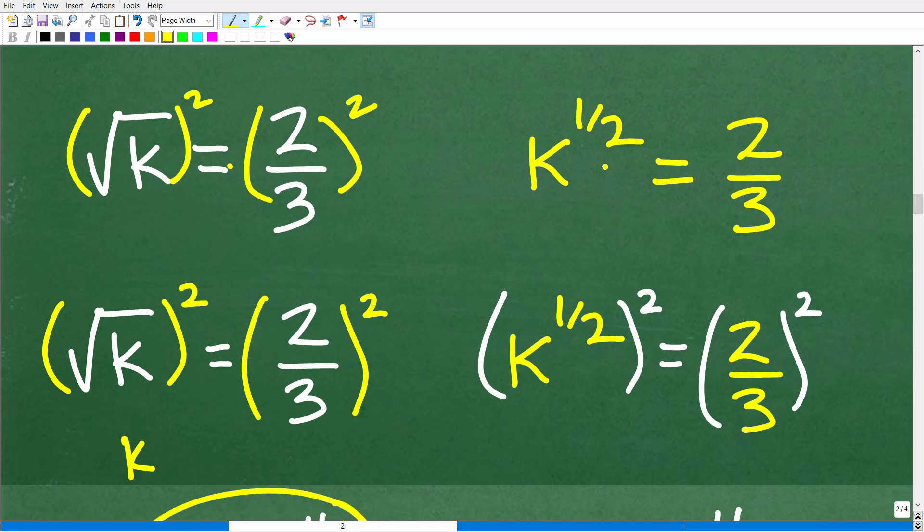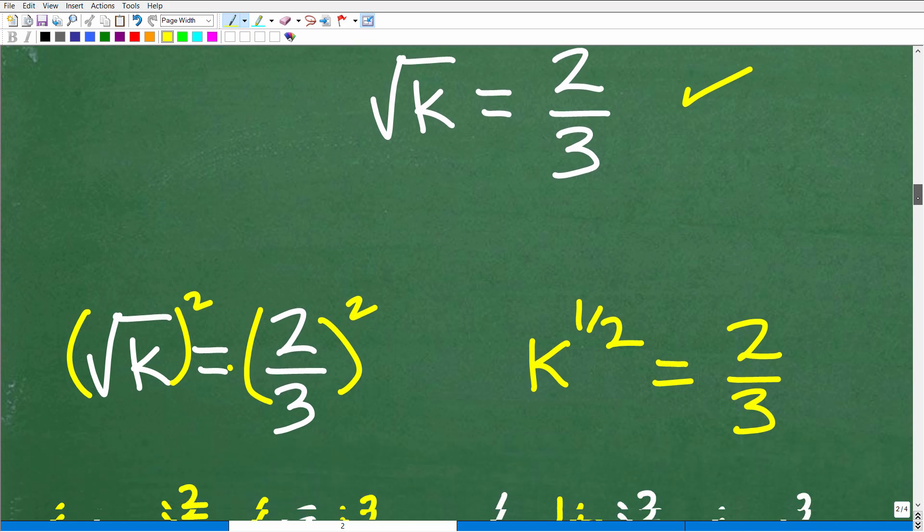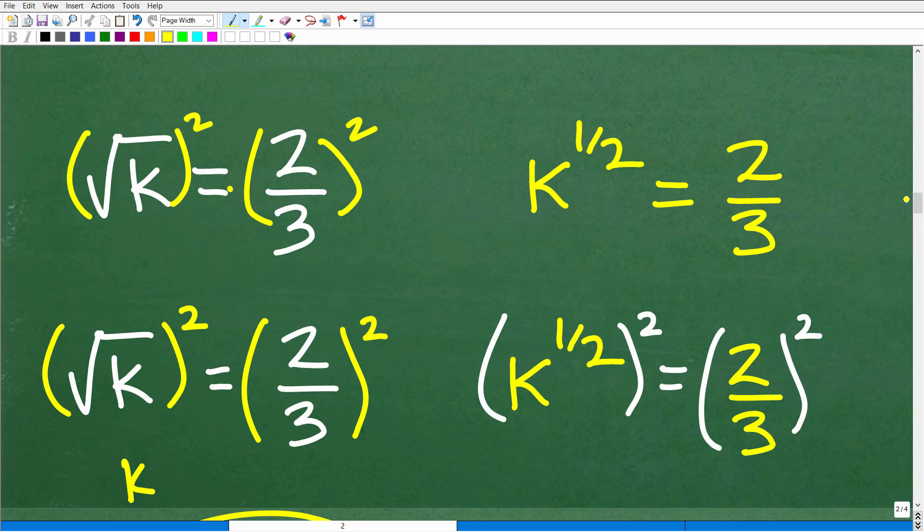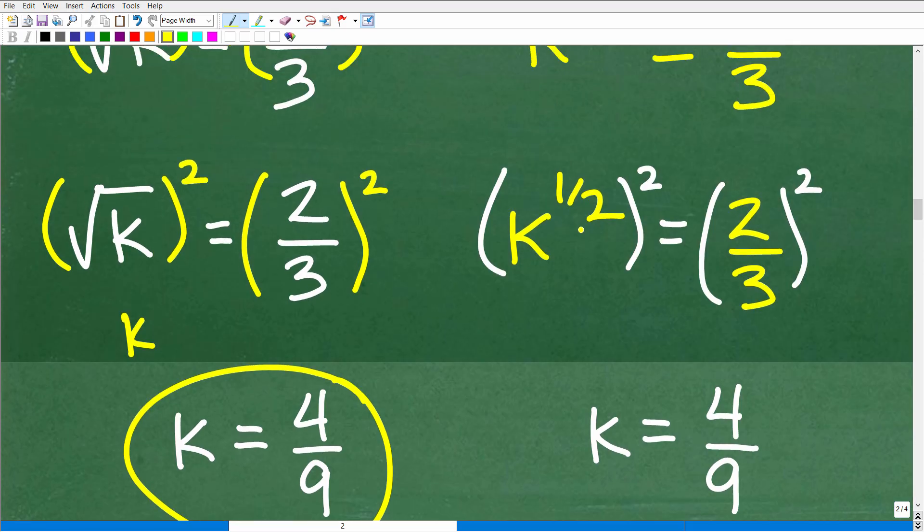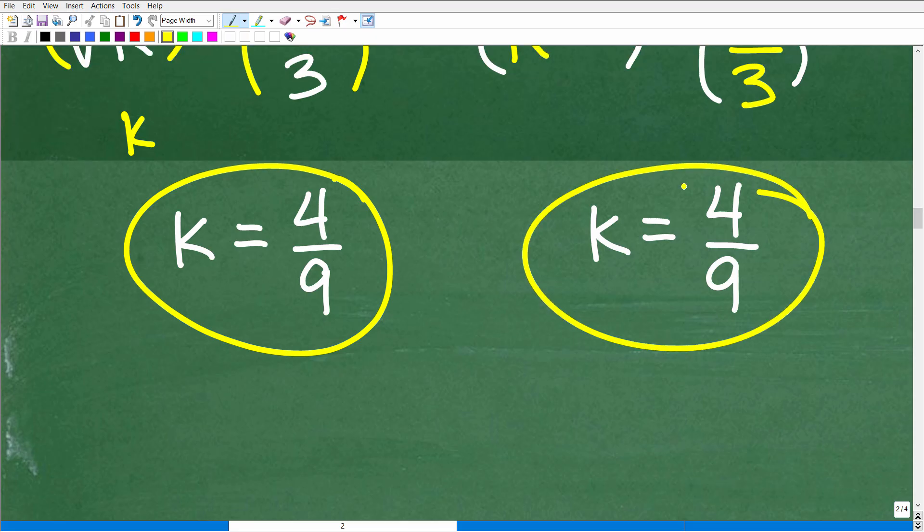If you decided to work in terms of rational exponents, I can look at this problem, the square root of k equals 2 thirds, as k to the 1 half equals 2 thirds. What do I need to do here? I want to get k by itself, or k to the first power. So k to the first power is k. Here I have k to the 1 half power. How can I get this to a 1? Well, if I take k to the 1 half power and multiply it by 2, 2 times 1 half is going to be 1. So whatever this rational exponent, just flip it upside down, and that's going to be the power you have to take both sides to the equation. If I raise this to the second power, I've got to raise this over here to the second power. 2 thirds to the second power, of course, is going to yield the same result, which is 4 ninths.